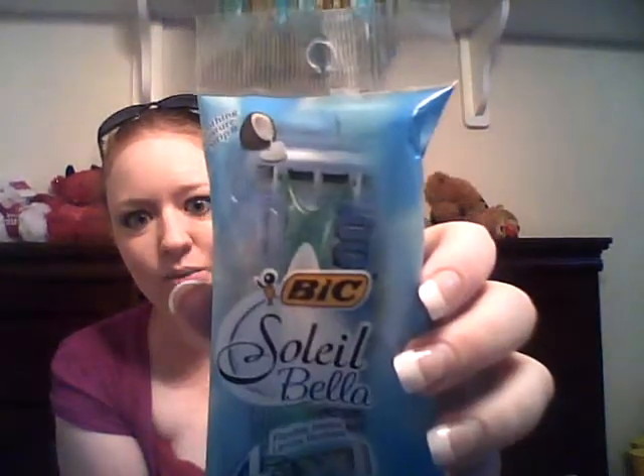There's a razor sample, which is always great — I'm always looking for new ones. This is a Beak razor, which I've actually used before and they're not bad, especially for throwing in your suitcase when you travel. I travel a lot — I just got back from vacation last night. This one has four blades, which is good. I never use anything below four blades anymore. It has easy rinse flexible blades, it's moisturizing, and the packaging has a coconut on top so I'm assuming that's the scent. The card says: premium disposable razors from Beak, helping you feel fabulous for less.